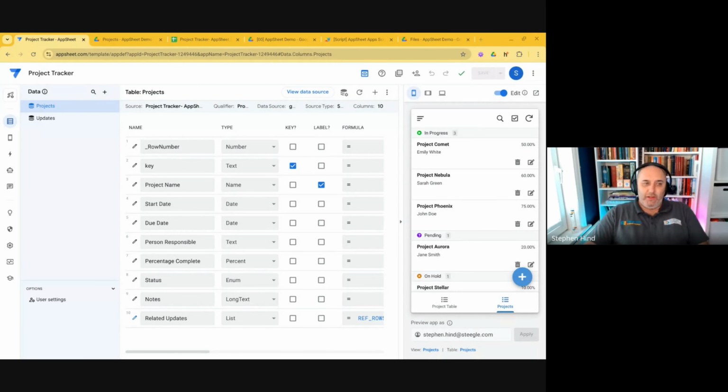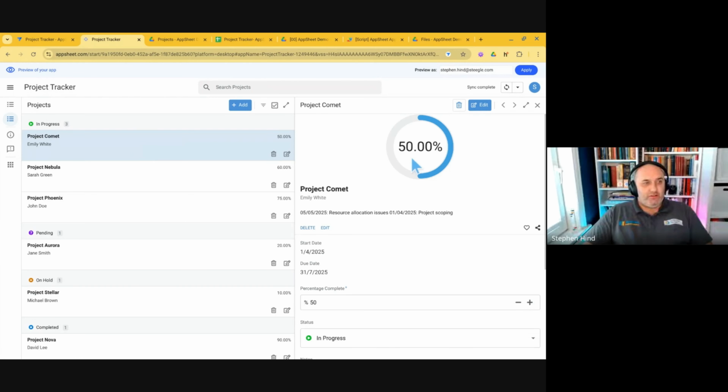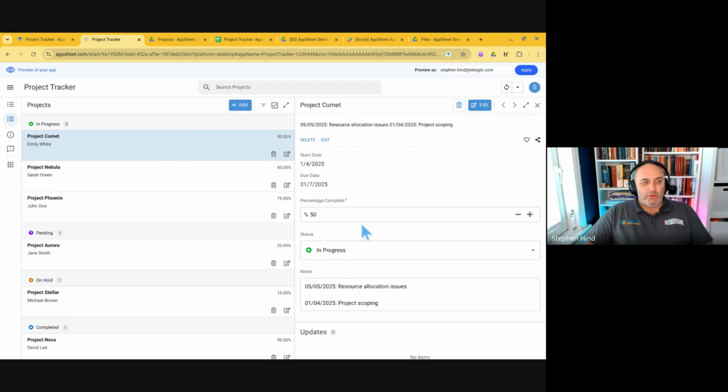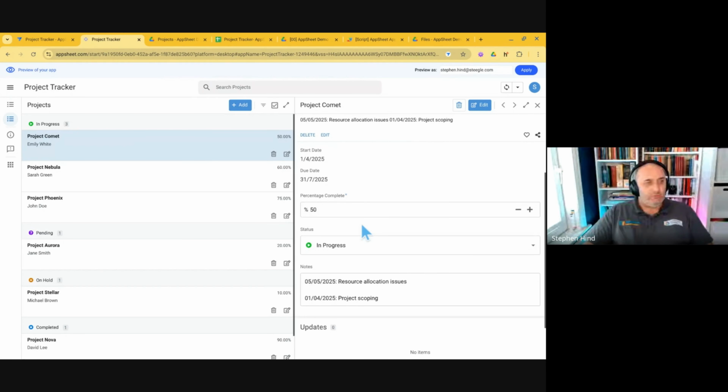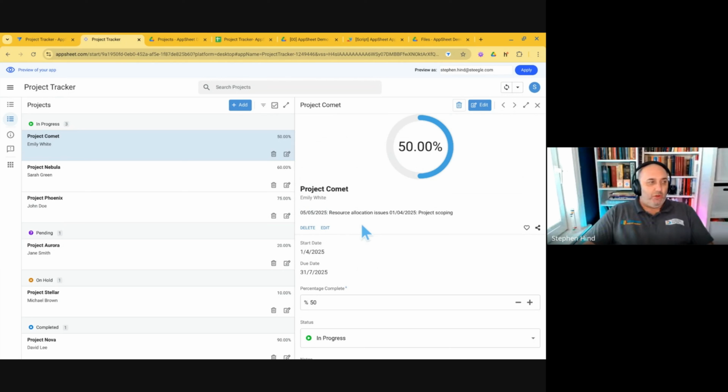It doesn't matter if you recorded the previous demo or not. What we made is just a little project tracker. Here it is in the desktop view. You've got basically a project, you can see some things about it, and it's got a start date and end date. What we're going to do is add some useful pieces to it, and show you how you can use AppSheet along with AppScript to enhance them a bit further.